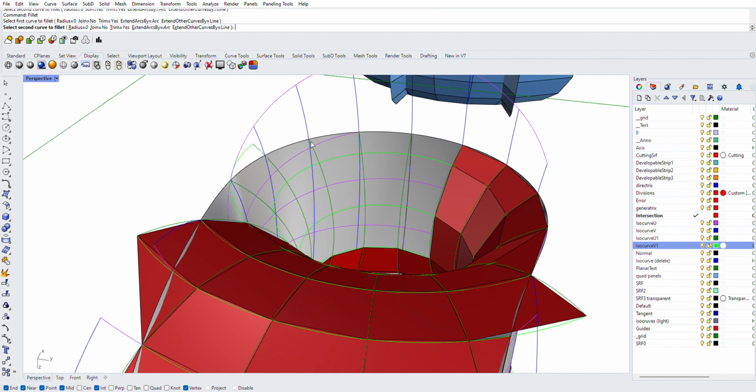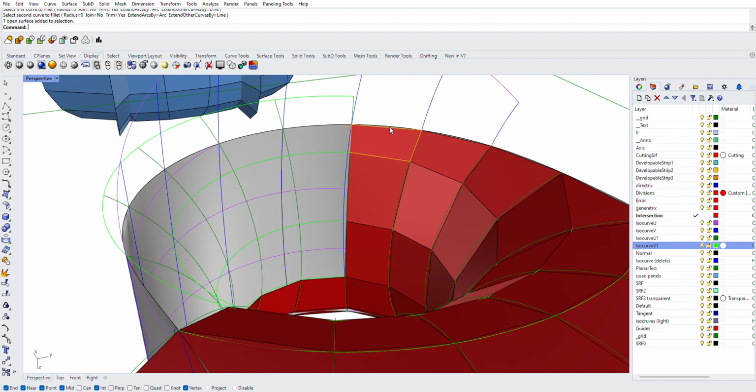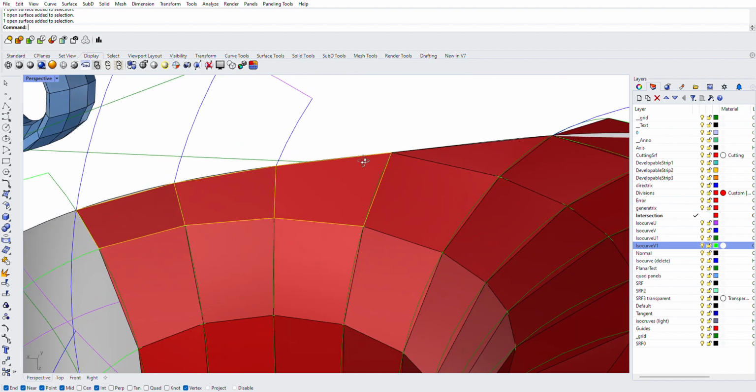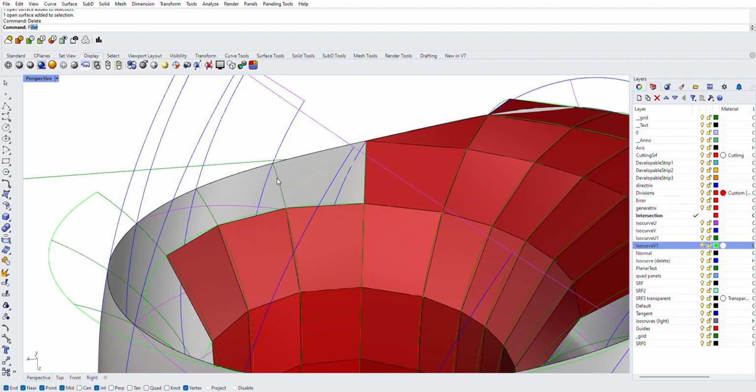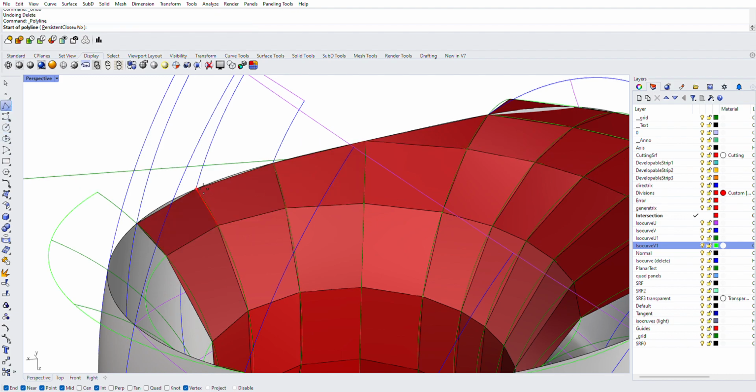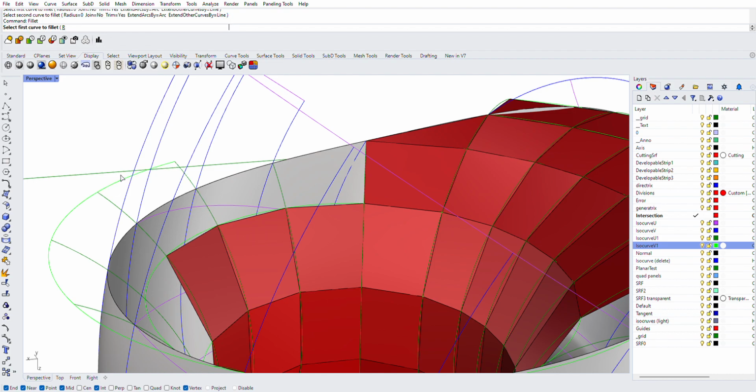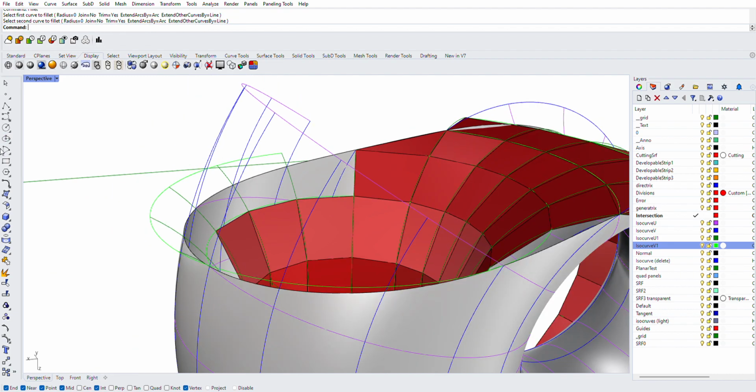Forgot to extend these. That looks like I forgot to extend that, so those are not going to be flat. So they'll have to be remade. Here, I'll show you. These I made with that splitting technique, and you can see they're not planar because I forgot to extend them. So you got to be careful. There we go.